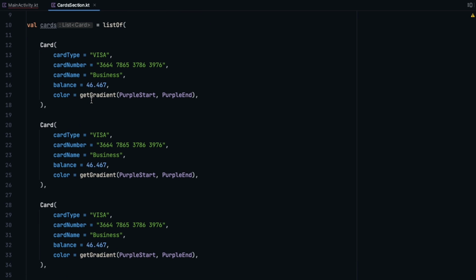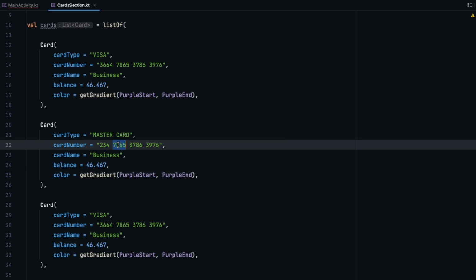Let's create 4 cards. Then the second card is going to be a MasterCard. Oh, let's write that in capital letters. So MasterCard, and then let's use different numbers. Like that.